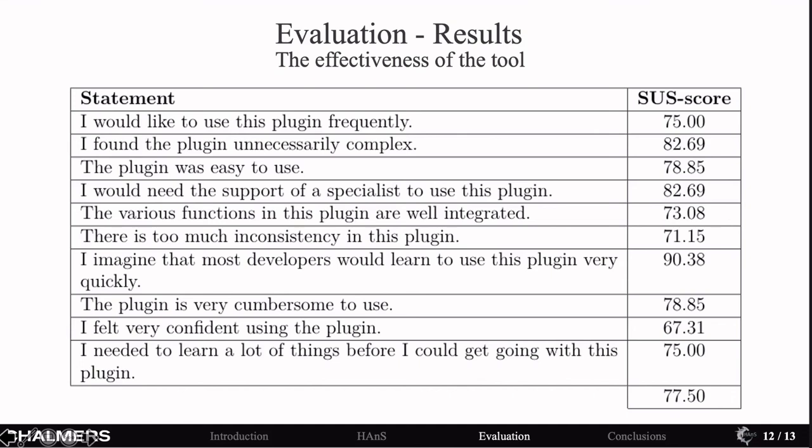The only score lower than 70 is "I felt very confident using the plugin." And we think that this can be explained by the word "very." To be very confident with the plugin, just having used it for a couple of minutes, maybe hours, it's not strange that they don't feel very confident using the plugin.